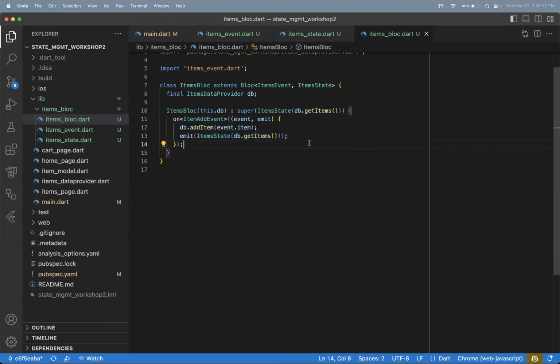At this point, it probably seems like, why is this necessary? You're only doing two things. This seems like overkill. And I agree, for this example it is. But when you're interacting with other databases where operations are asynchronous, or if you have logic interacting with multiple repositories, or both, then blocs become very helpful. They remove a lot of that logic from your UI and keep your UI clean.